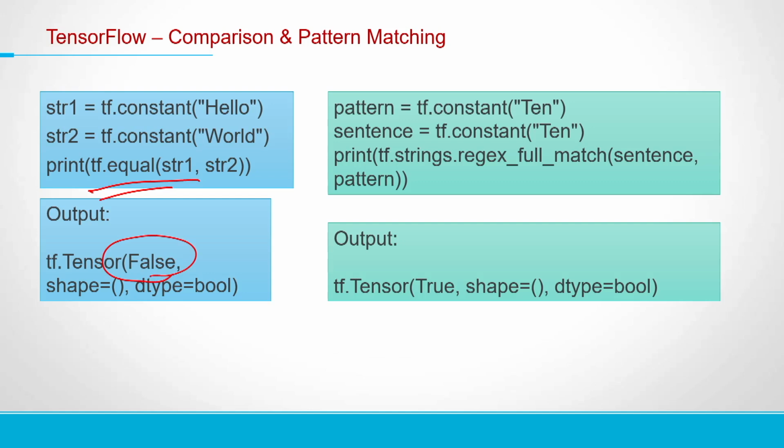Now, moving on to pattern matching. Here I have taken two constants, 10 and 10, as the input parameters supplied to create a tensor. Pattern is a tensor as well as sentence is a tensor here. These two are the variable names we have taken. Now, we apply the regular expression for finding the full text match of the given words. We are applying these two as input parameters, and we are calling a function called tf.strings.regex_full_match. Then if both are equal, we get a value of true in the tensors. So, in this way tensors can be used to apply some of the string operations.